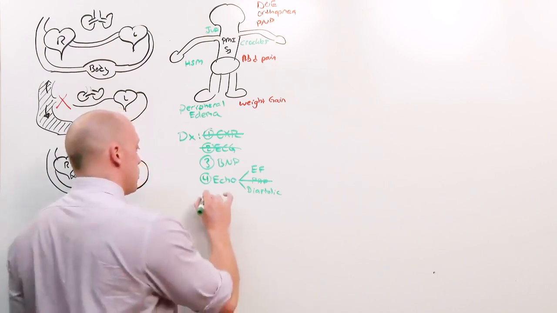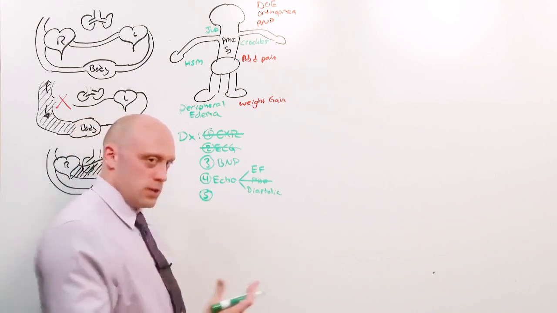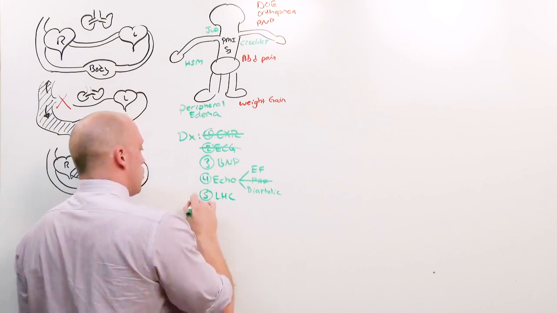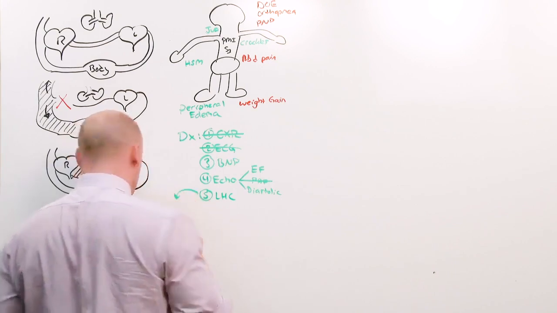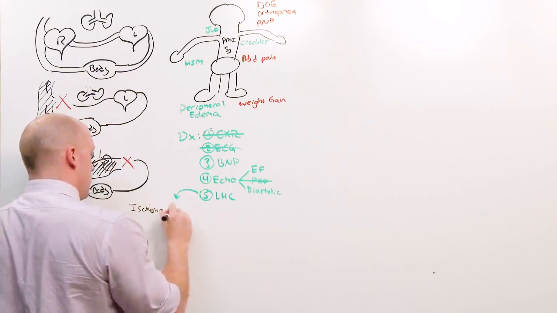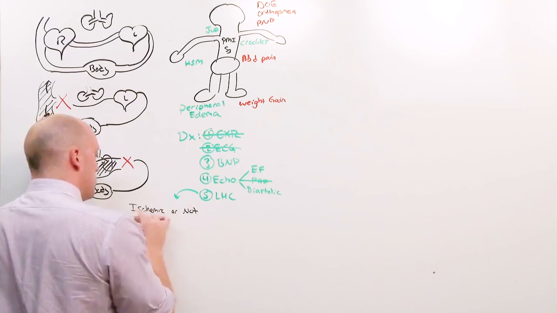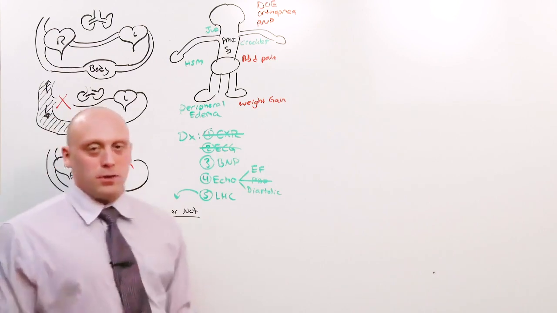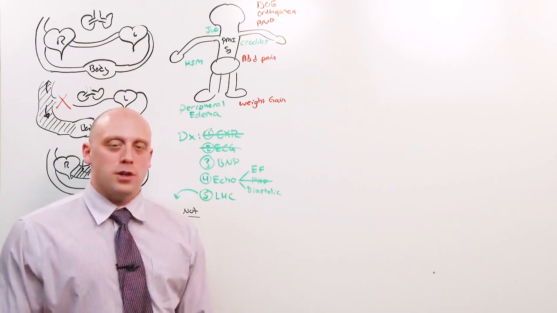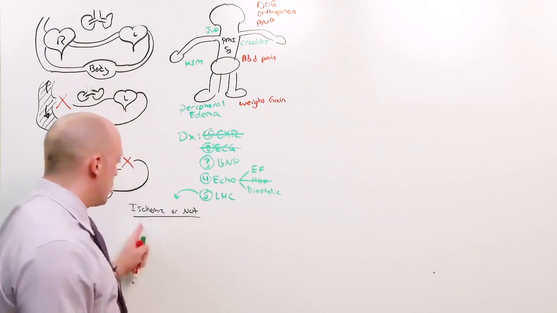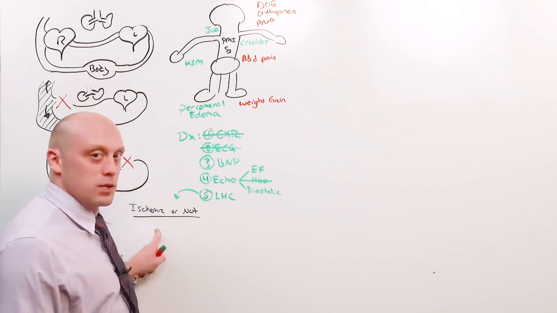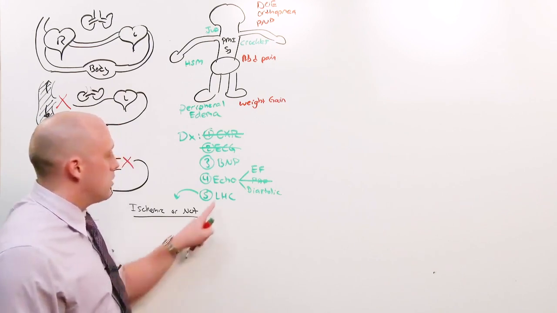Ultimately, what you are going to do with every diagnosis of heart failure, some exceptions of course, is the left heart cath, an angiogram. What you want to answer is: is this ischemic or non-ischemic? And you'll notice that we didn't talk about the etiology of heart failure because frankly it doesn't matter. The treatment is not going to change. All that matters is is it ischemic or not, because as we learned from coronary artery disease, if it's ischemic, they're going to need a little bit extra therapy. And the way you diagnose that is with the left heart cath.